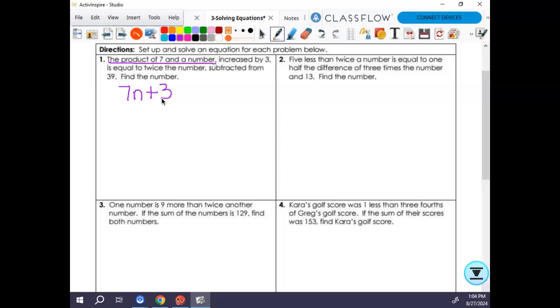All right. Is, this is a big one. Is in math means equals. Anytime you see is, it means equals. That can help you. Then equal to twice, even if it doesn't say equal, if it just says is. Equal to twice the number, so same number. I literally just said I was going to use x, and then I used n. Don't ask me what my brain does. So I'm going to continue because it's the same number. 2 times n. Then it says subtracted from 39. Well, I probably shouldn't have put my 2n right there, right? Equal to twice the number subtracted from 39. Well, I could put, it's not minus 39, right? It is going to be that 2n is supposed to be subtracted from 39 like this, okay?